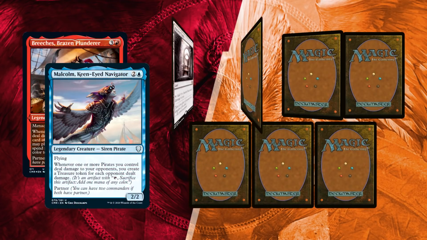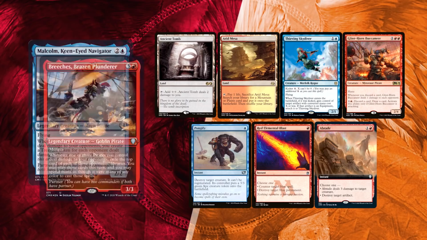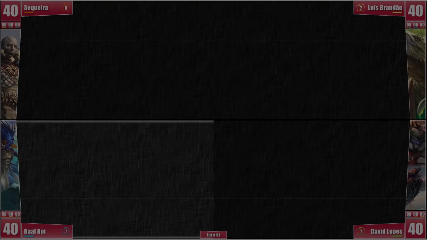David has a very interactive hand. Ancient Tomb and Arid Mesa let him cover his colors, while Pongify, Red Elemental Blast, a Braid, and Thieving Skydiver all interact with our board in meaningful ways. Finally, Glinthorn Buccaneer can actually loop with Malcolm as long as David is attacking, killing the table. Nothing to scoff at. Time for game 1 with these new commanders.